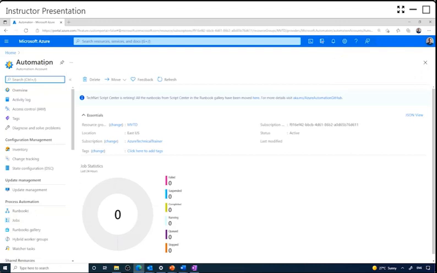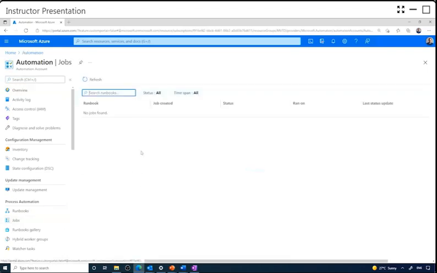You can use the same automation account for on-premises environments, and you can see the results on the dashboard for every job you sent to it, as failed, suspended, completed, all of it. And if you want to inspect each one of them, you have the process automation jobs. You can see the history of them. Let's go for the runbooks.